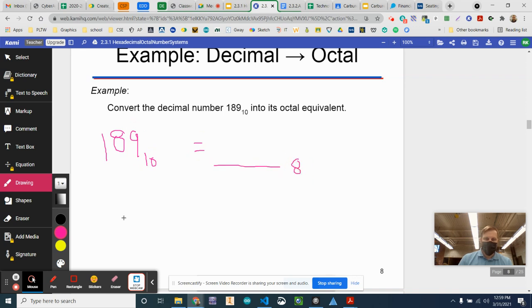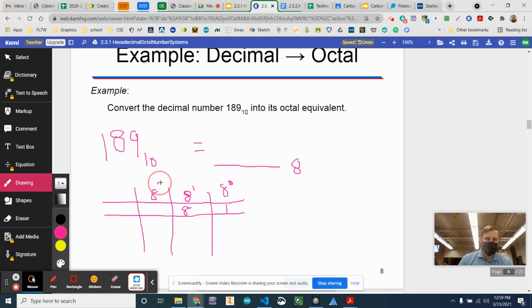So what I like to do again is draw out those train tracks. So just like we did, we've got 8 to the 0 would be 1. Let me do a double line here. Sorry, it's kind of hard to draw with the mouse. 8 to the 1 would be 8, correct? And as we just said, 8 squared would be, somebody help me? 64. And let's do one more.